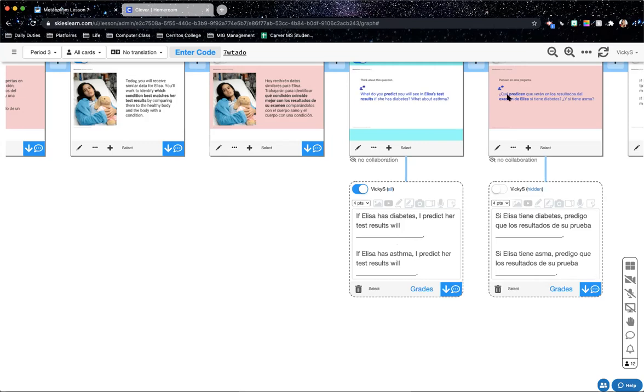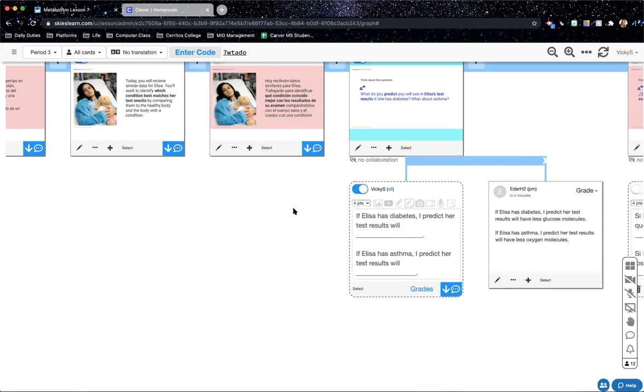Miss, what is the thing called that is like the key for the molecules to go inside? Which one? I don't know the name of the... Insulin. Insulin. Perfect. Let me type it down for you. Insulin. Great job, Catherine, bringing up insulin. So all you have to put is less, right? Or if you want to be more specific, you could put in insulin, like she will have less glucose molecules because she doesn't produce enough insulin, right? You can also write that too.